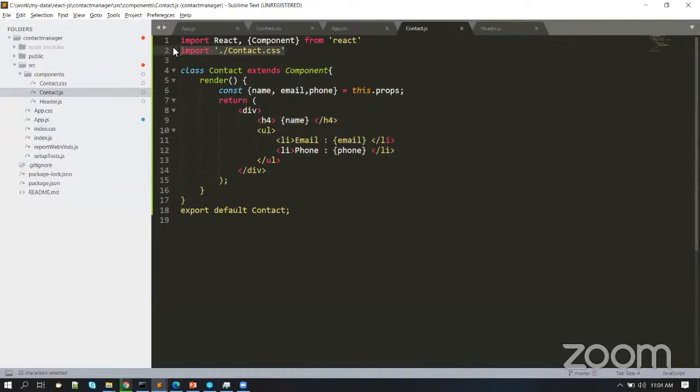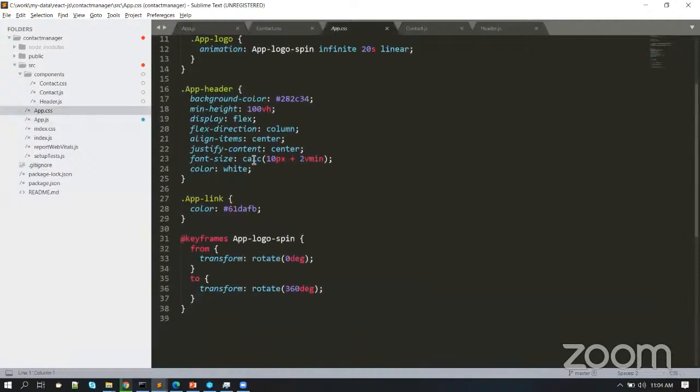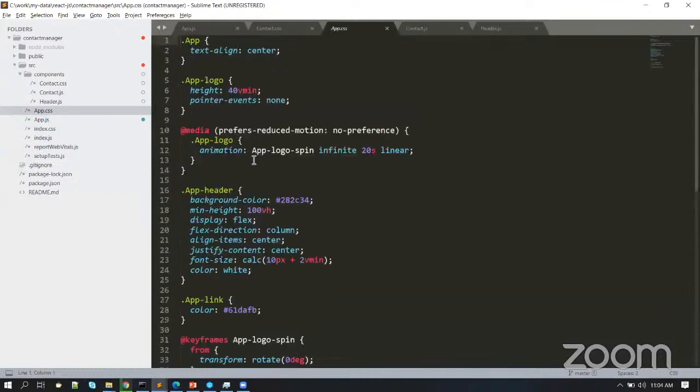And as per the industry standard, it is better to write a separate CSS per component. Like we have two components, right? One is contact and one is header. So you can write two CSS files. And if you want to decorate something in app.js, we already have app.css. So this is also something which you can use.